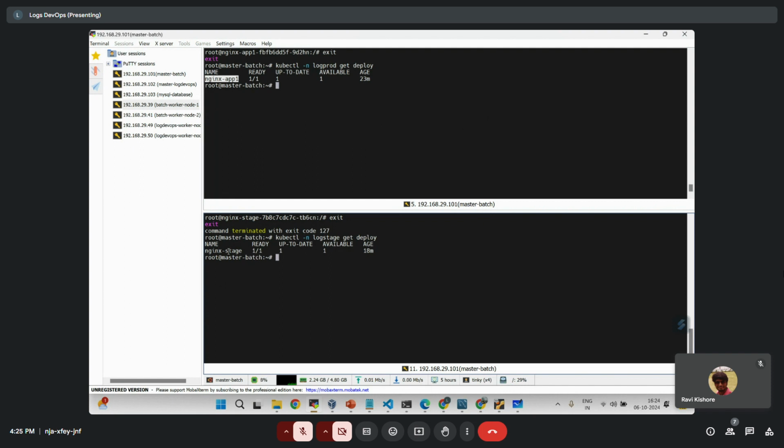Now with the help of this deployment file, you can increase or decrease the number of pods, meaning replicas.